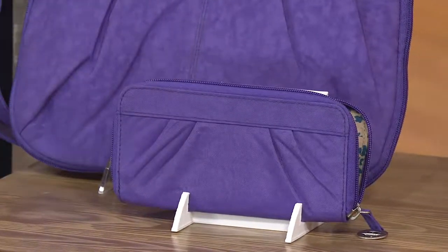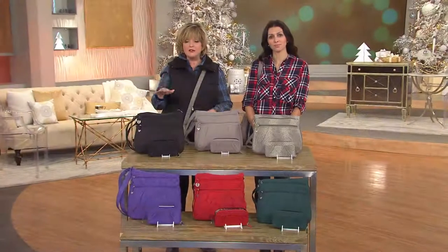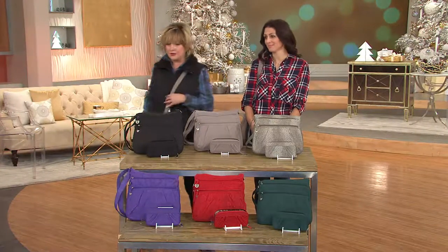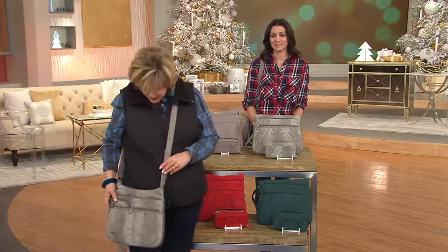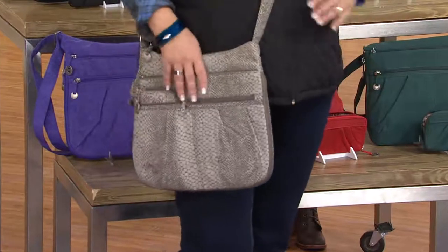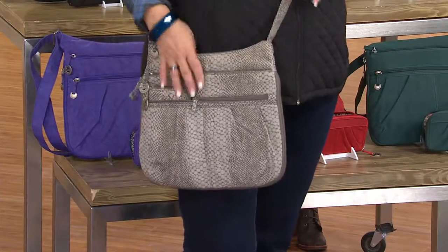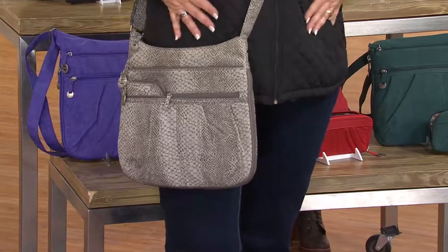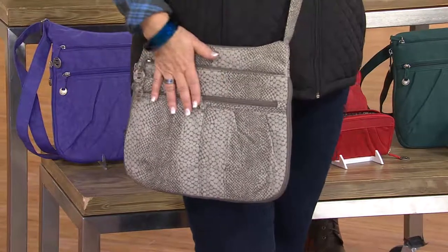This is a top-rated bag, and you'll see comments from viewers scrolling across the screen: 'I love this bag,' 'so many compartments,' 'I really like the crossbody.' This has plenty of room — if you are a larger size, like me, there is still plenty of room. I've got a puffy Denim & Company vest on and there's still tons of room. You could wear this over or under a coat.